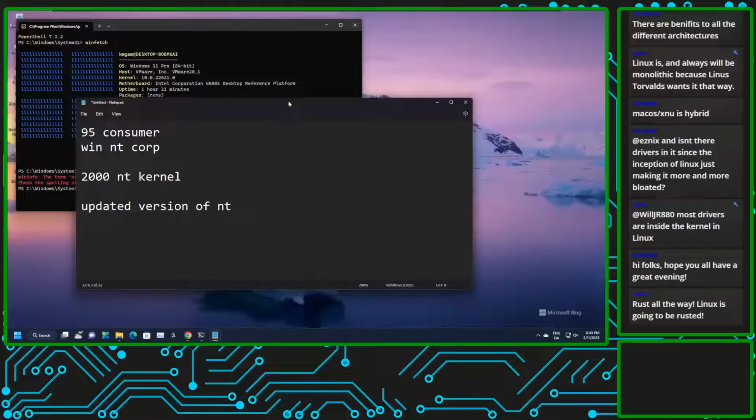Rust all the way. No. Linux is not going to be rusted. The Rust fanboys are almost more irritating than the Linux fanboys. They just enable you to use Rust code in the kernel.